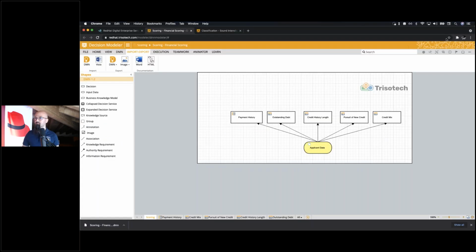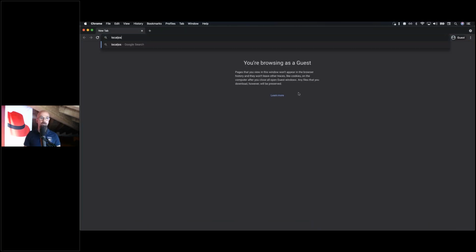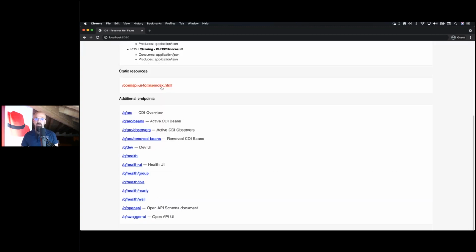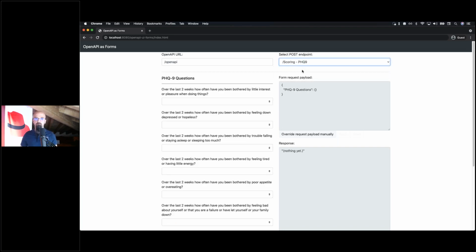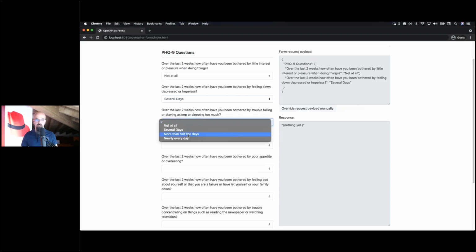But also here I have it running in the background. So I can quickly show it to you in a first demo. And basically here, once you have it running, you have as well a way that the developer can use this model to come up immediately with the definition of the interface. That can be a visual interface like we're seeing here, but behind the scenes there are standard REST APIs that they can use.